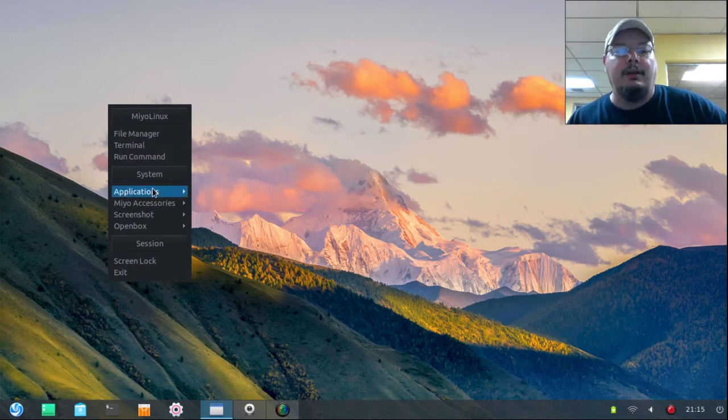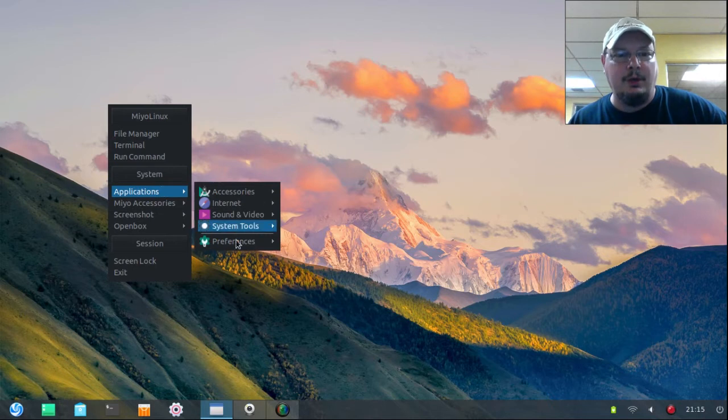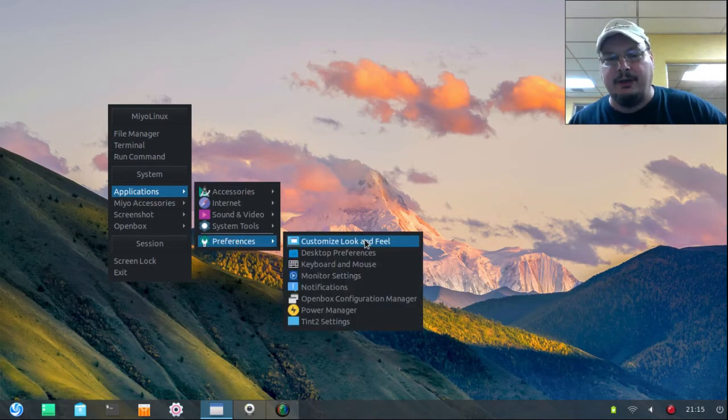I'll go ahead and look at those preferences one last time. Customize look and feel for setting your themes, icons, your mouse cursor, which is going to bring up something here in a little while.